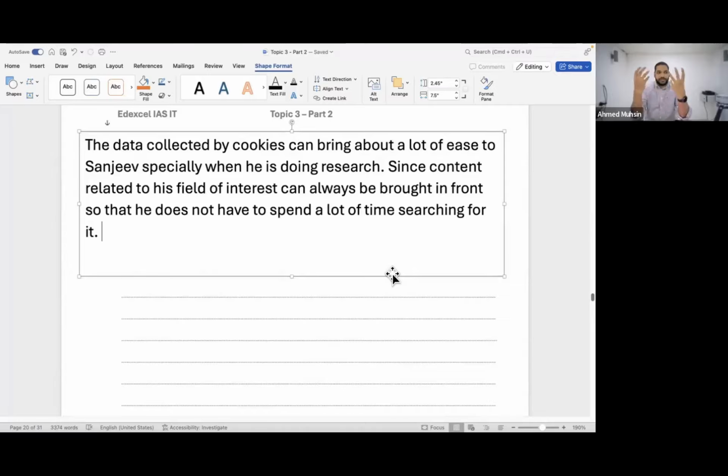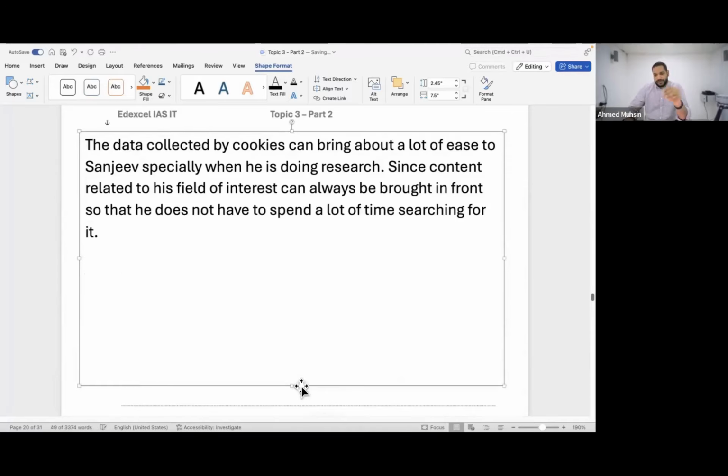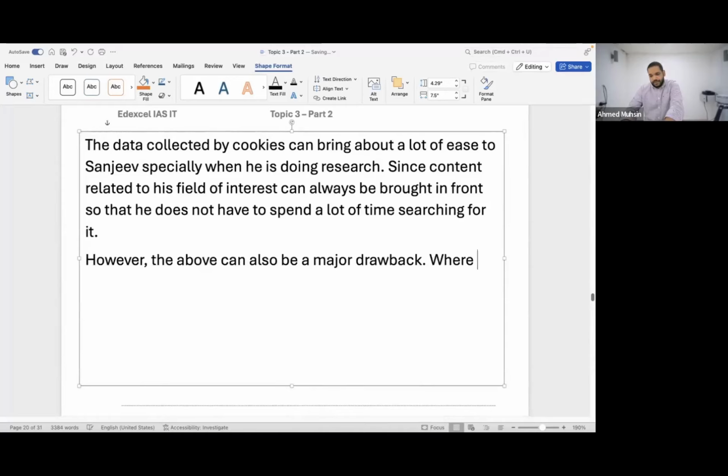However, now we are going to start giving drawbacks of this. The above can also be a major drawback, where the content that Sanjeev sees can be very biased.